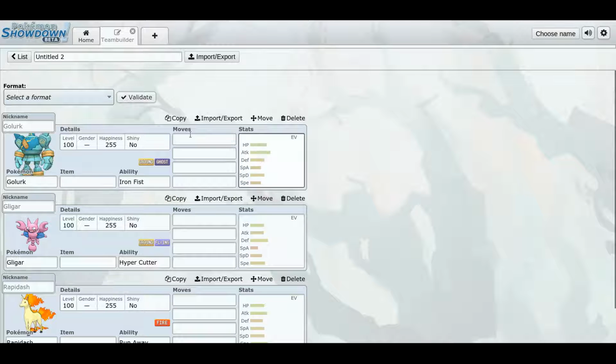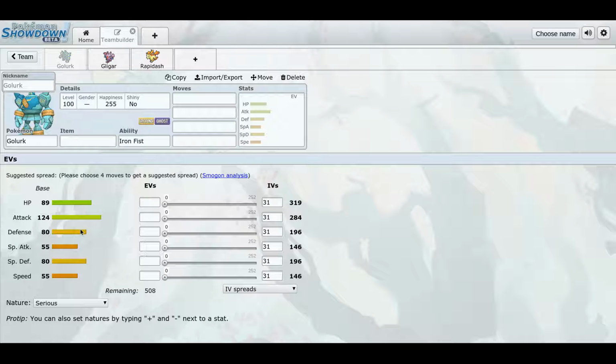So here we have my lower tier picks. I went Golurk as I needed a spin blocker for one, and I needed some ground STAB. So I decided to go with my man Golurk. Never had a chance to use this mon ever, actually. Its HP is great. Its attack is insane. Defense is there. Special attacks are relevant. Special defense is alright. And pretty slow.